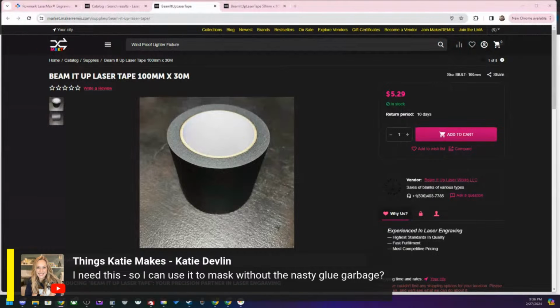The reason, number one, you're helping out Anthony, who's one of our awesome people in the community all the time. But the other thing is it's $5 for 30 yards or 30 meters of this. Yep. So that's the other thing, he priced this so competitively. It's way cheaper. If you went to Lowe's or Home Depot to find this stuff, I think it would cost almost double for the same size. So he's really doing us a service to have it priced that way.